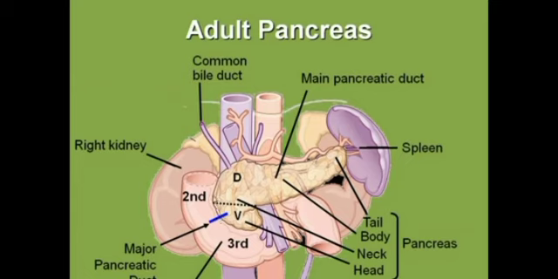And then the duct derived from the dorsal pancreas is going to be here, and that's the smaller of the two, called the minor or accessory pancreatic duct. Sometimes you'll hear it called the duct of Santorini. And that also enters the second part of the duodenum, but will enter it a little bit more proximally than the major duct, and that's always the case. And then we should anticipate that because the two pancreatic buds fuse together, those two duct systems would fuse together, and indeed that's what happens.